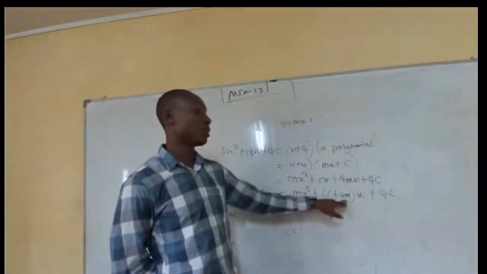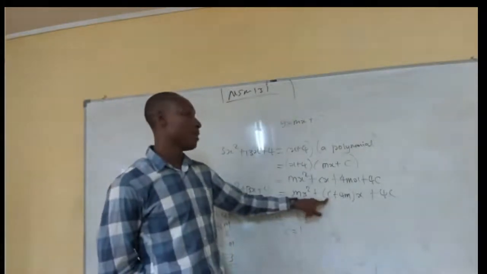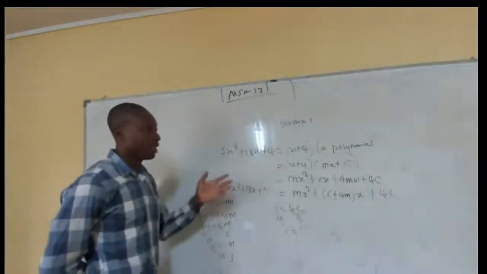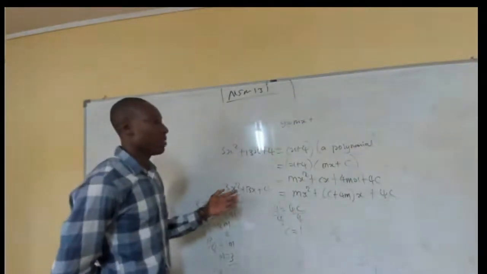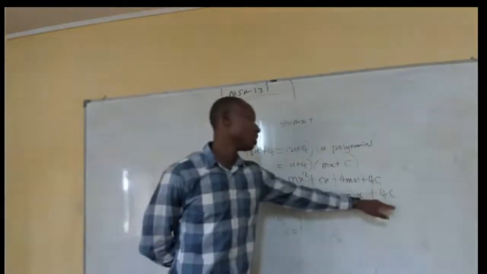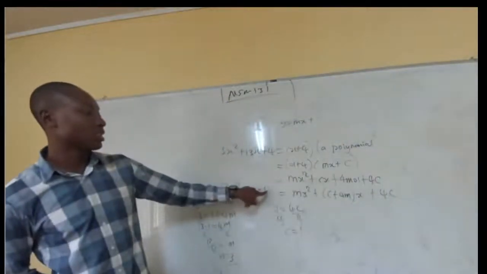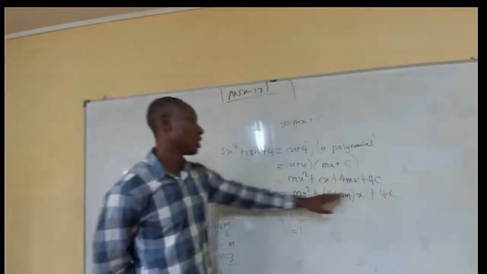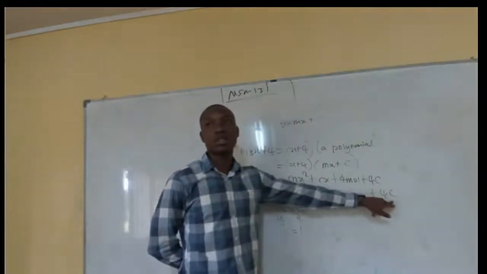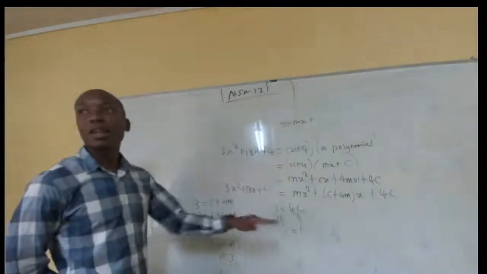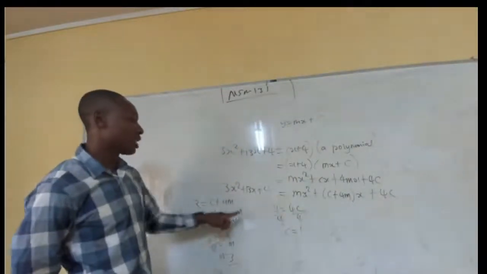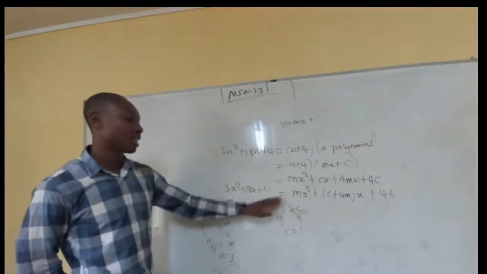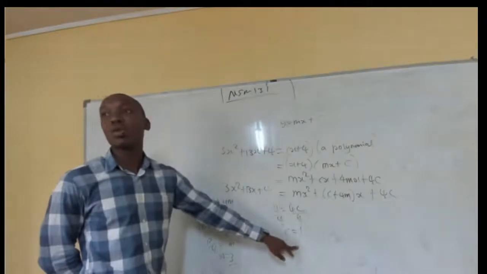Alternatively, the first thing you need to know is that the coefficient of x in this is c plus 4m, but we don't know what c is. But we know that c is a constant, the part without x. If you look at this and this, you notice that here the constant, the part without an x, is 4, but on the right hand side it is 4c. So if you compare the two, you find that 4 is equal to 4c. Then I divided both sides by 4, and we ended up having c as 1.